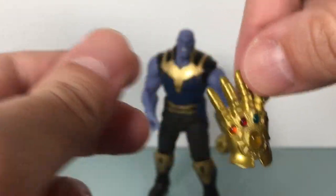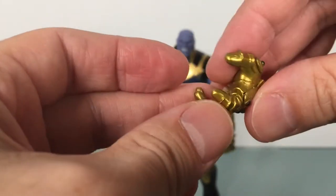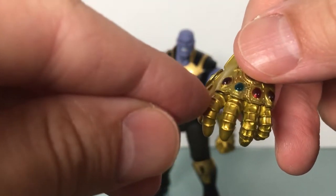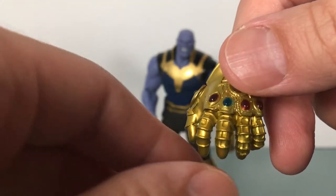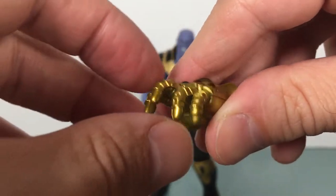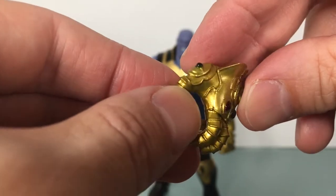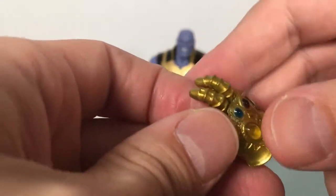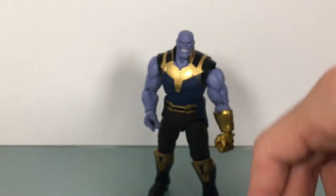You also have it in the more grippy hand — that looks good, the power hand. I really like how this one looks because I like how the armor looks right below the gems — it looks like it's going inwards there. It gives it a more articulated finger type of feel, even though it's not. That's mostly just because this top piece is glued on, but it just looks good. I think that adds to it a lot. It's a really nice sculpt — all the gems again look great.